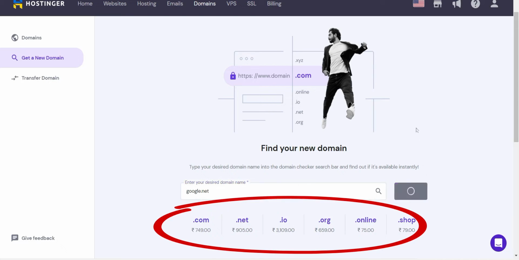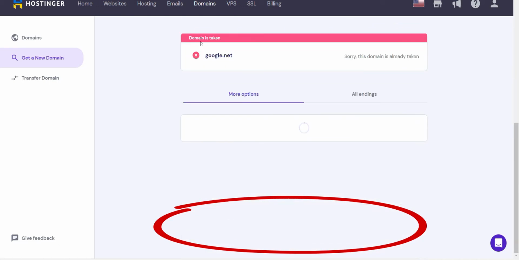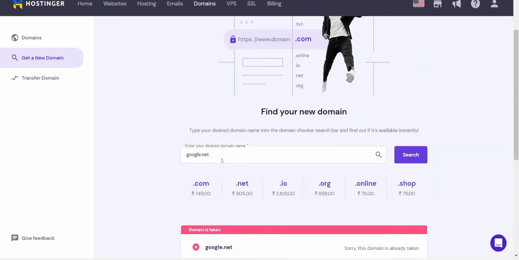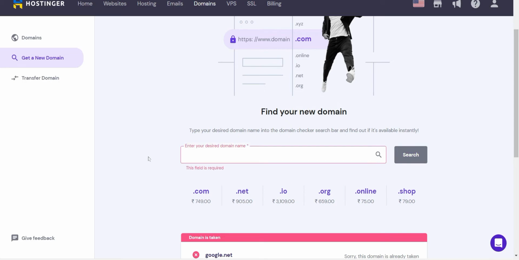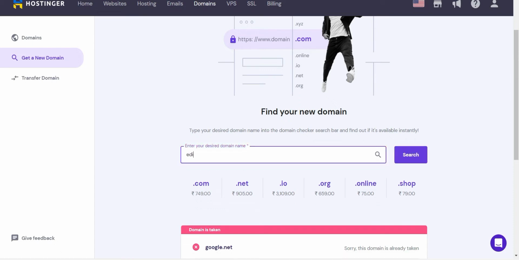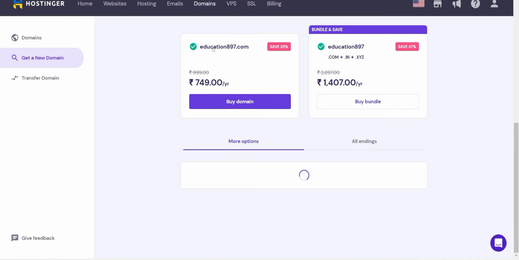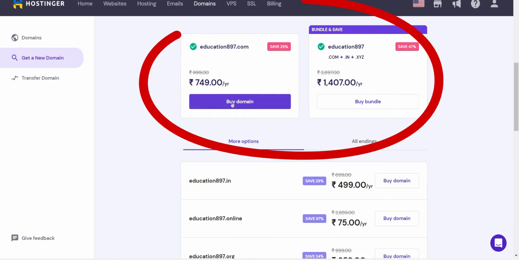Here you can see this domain is taken, so we need to purchase another domain. Again, enter your desired domain name for your website. Now suppose I want to purchase education897. Now check whether this domain is taken or not. Now you can see this domain is available.